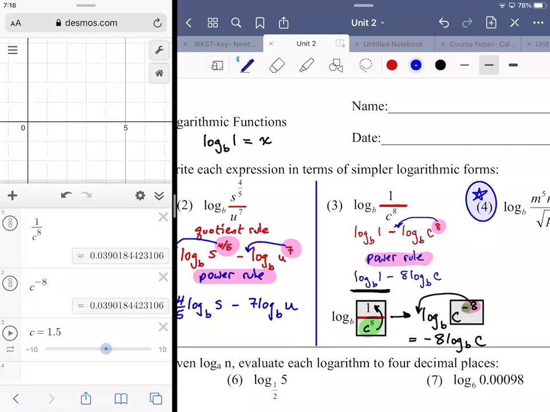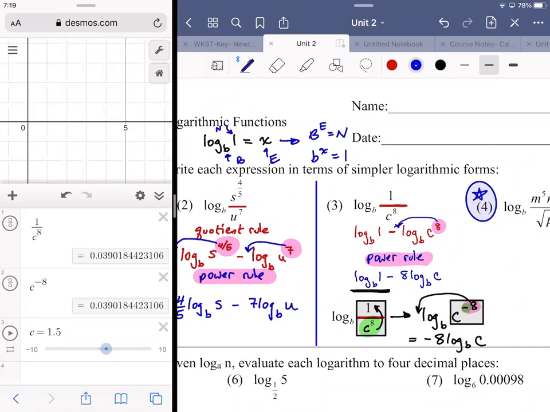If I want to convert this over into exponential form, remember this is my capital B, this is my N, for quality N, and this is my E. And we want to get it into B raised to the E equals N form. So when I rewrite it, it would be B to the X is equal to 1. At first glance, it doesn't seem to be overly helpful. But when you think about it, you're asking yourself, what would I have to raise some number B to in order to get a result of 1?